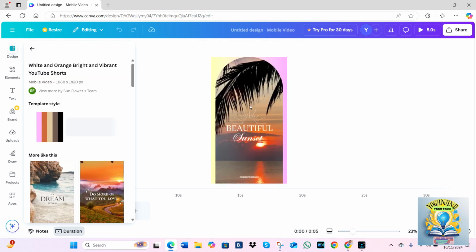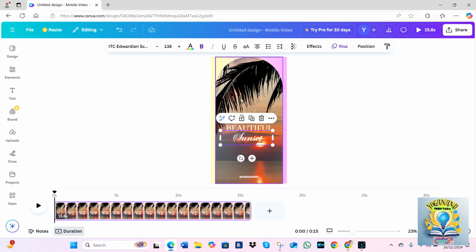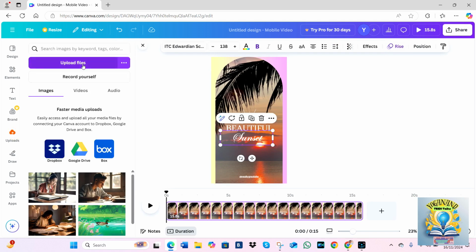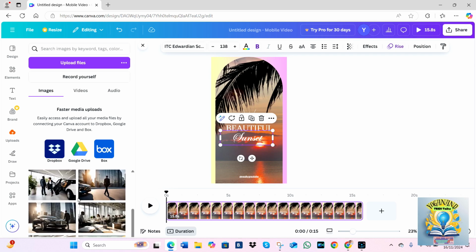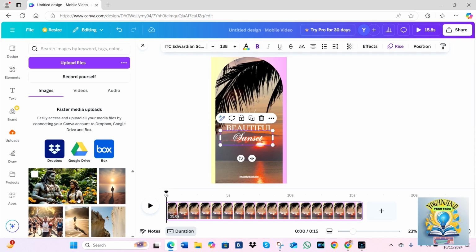As I said, you will have to pay for this. So I just click on a free template, and this is a free template that I can use, and I can just change the text as well. If you like the text, or if you want to add something on top of it, you can. And there is a button called upload. This means that if you want to add any external elements from outside Canva, you can upload them to the website. Let me quickly show you. These are all the uploads that I have uploaded to this website. So that is the way you can create the short.